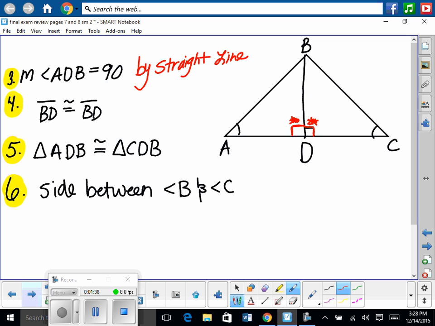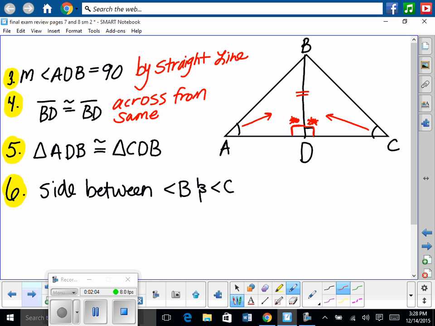All right, so it says side BD is equal to side BD. Well, that's true. If this angle's across from that side and this angle's across from that side, and the angles are the same, then the sides must be the same. So you can say across from the same angles. Yeah, that's what I would take as an answer. So they're both across from same angles, so they must be the same. If those angles are equal, then their sides are equal.